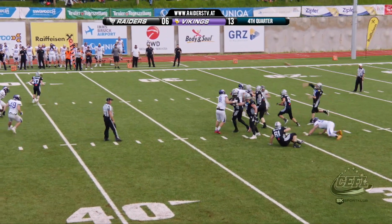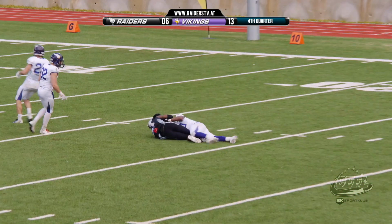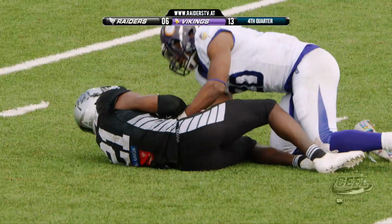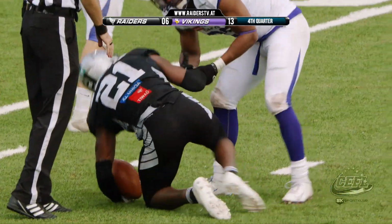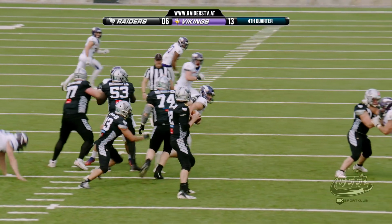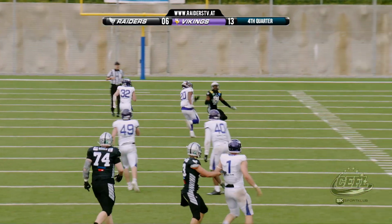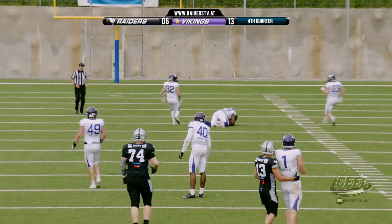Shelton has a bunch of time going deep and has Washington. And this time he will not be denied. He's holding on to that ball. That's the reason, because he can step up in moments like this, when you face obstacles, when you first face adversities. Your biggest playmakers will shine.